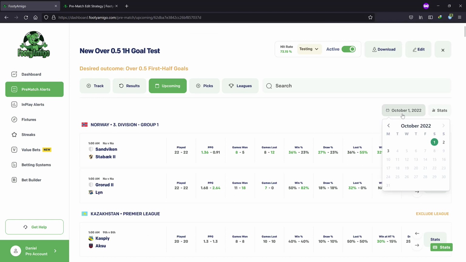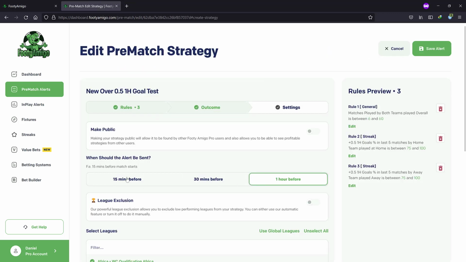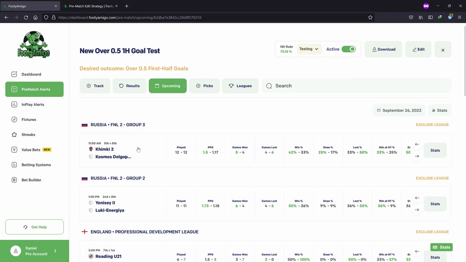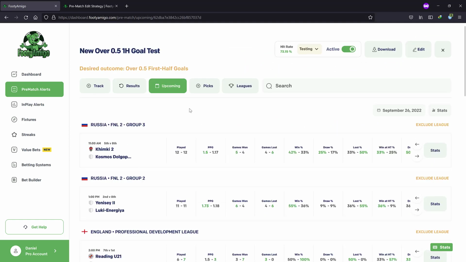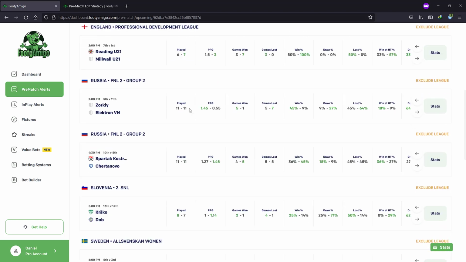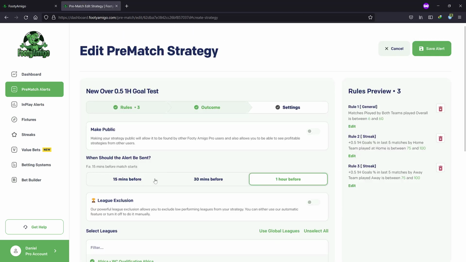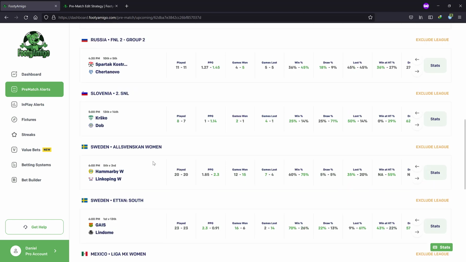That is how you see all the games scheduled for you without having to wait for these 3 time frames. This is good for people who like to see everything in one go and just put their bets in a slip together. I hope this video has been helpful in showing you exactly how to see the games that are scheduled to be sent to you more than 1 hour before kickoff. This way you don't have to rely on these 3 time frames. You can actually see all your games for today and 7 days ahead.